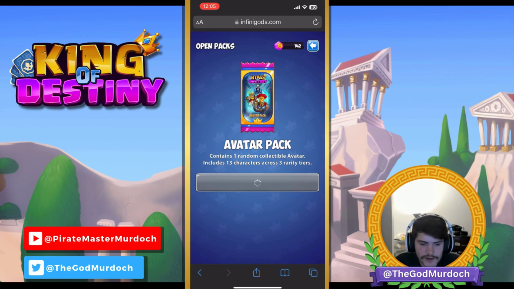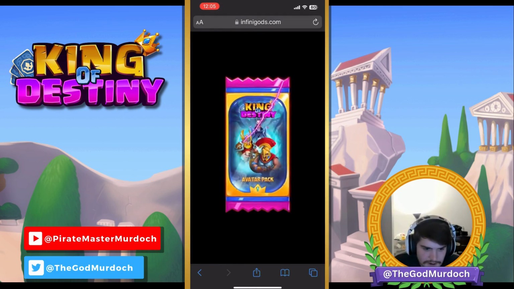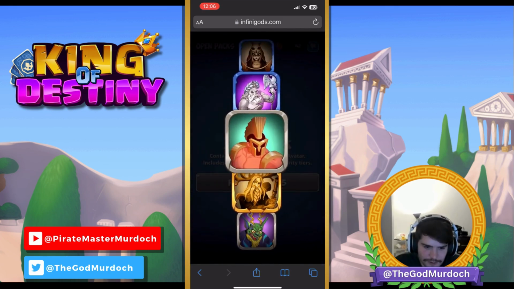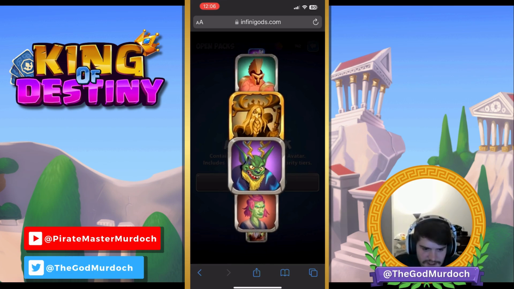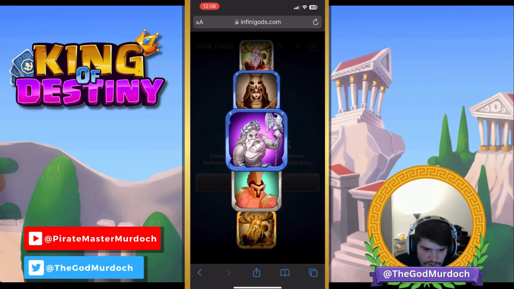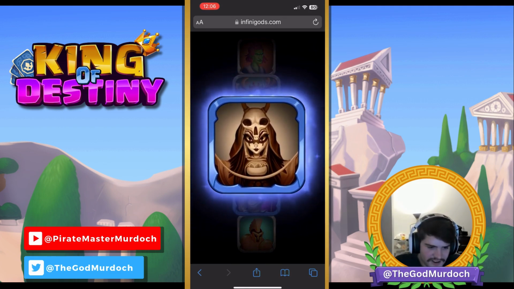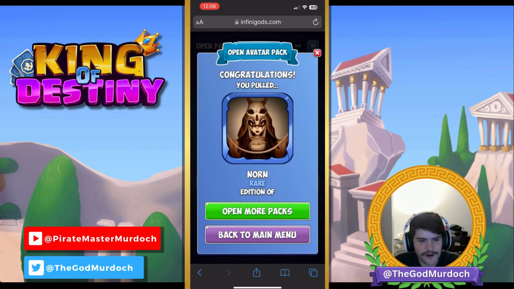Alright, here we go. Here's our next pack here. This one's going to be the legendary, I know it. I gotta get at least one legendary from these packs. If not, I just have to keep buying packs until I get a legendary. Alright. What are we gonna get? Come on, give me the legendary. Oh, okay, stop. Oh, yes, we got a rare. Yes, we got the rare.